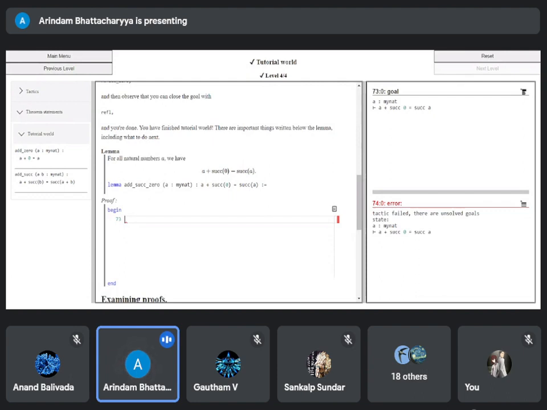So again, someone tell me a proof. I hope these things are clear: which one is the hypothesis, which one is a statement, which is a hypothesis name, and so on. So we have these two hypotheses, a plus 0 equal to a, and a plus successor of b equal to successor of a plus b. We want to show that a plus successor of 0 equal to successor of a.